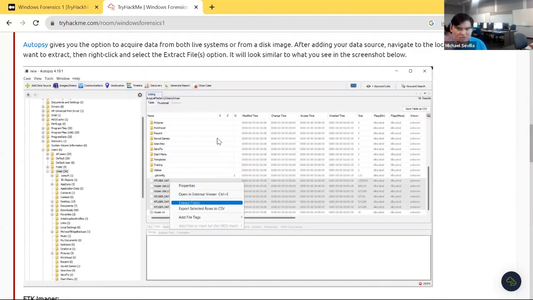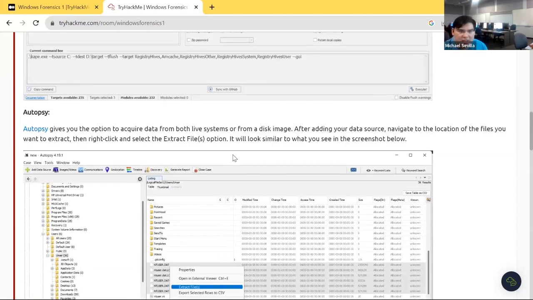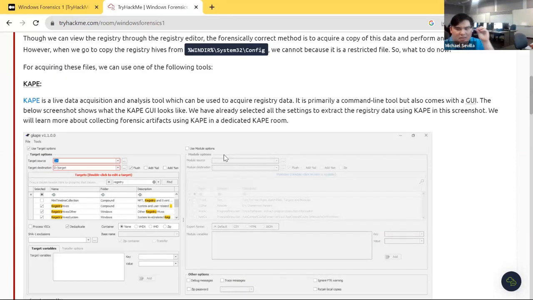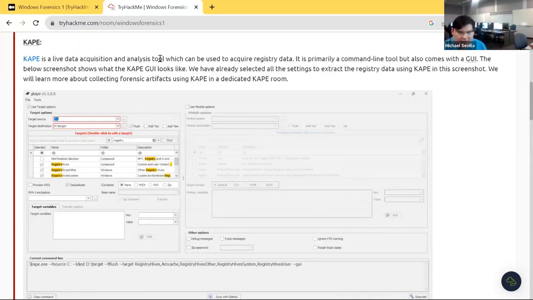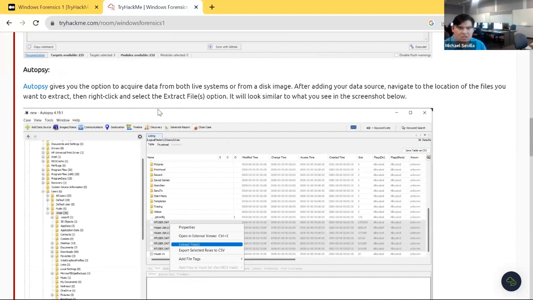Autopsy is a really great tool. The thing about CAPE is that it is for live acquisition data. Autopsy is for data from a disk image. It's really important to understand this because there are a lot of tools in cybersecurity associated with different categories. I won't name them all because there are so many, but if you want to take a note: CAPE is good if you're dealing with live systems. Autopsy, if you're going off a disk image, I highly recommend this tool.